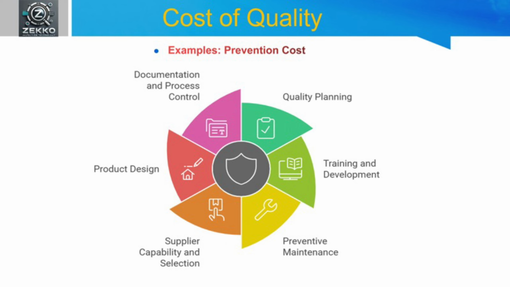Then the third parameter in quality planning is process design improvement. So if we design and improve the process of a particular object, automatically we can improve the manufacturing and prevent defects before the product begins. These are generally related to the parameters where some equipment or some products are designed. So if we improve or redesign that, then automatically we can improve the quality of the product, preventing the defects before the production begins.